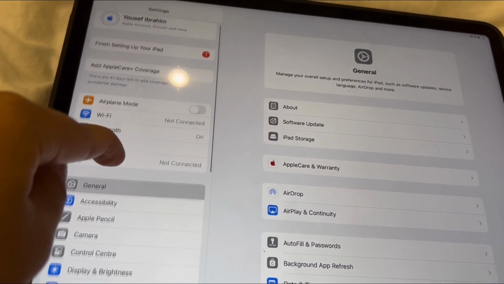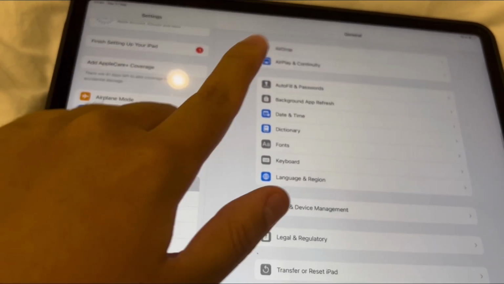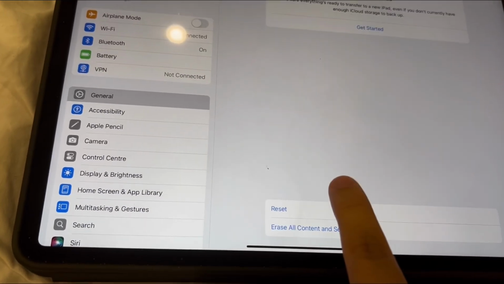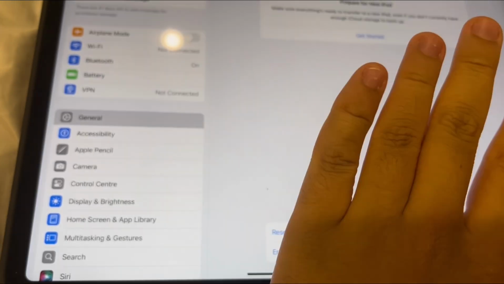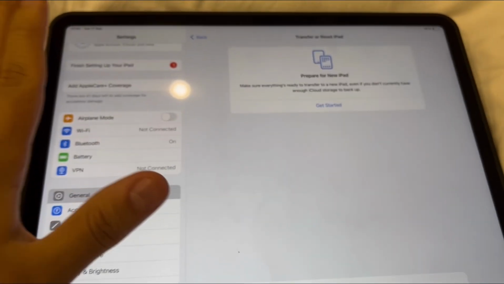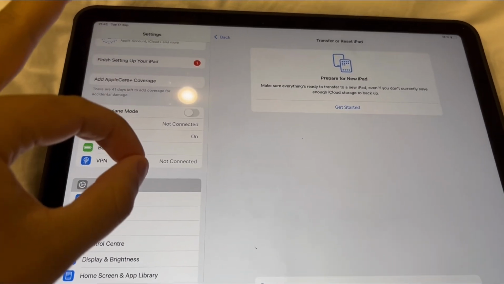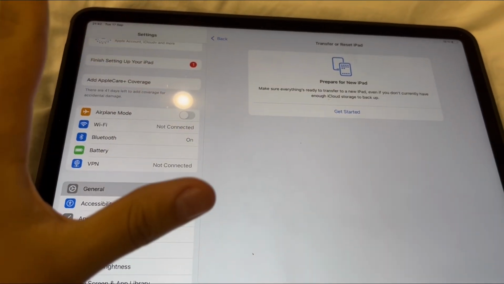All right, once we're fully signed out, we're gonna go back to our settings. We're going to go back to General, and we're gonna do this. We're going to reset our location and privacy settings. Once it's reset, it will not reboot your device. You see here, it's not rebooting. It's perfectly fine if it doesn't do that, because that's what it's meant to do.